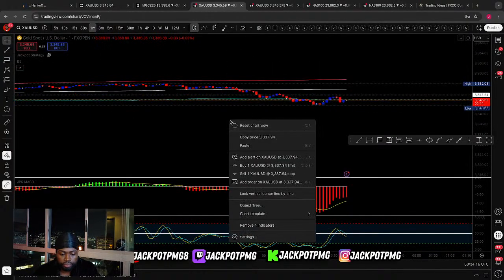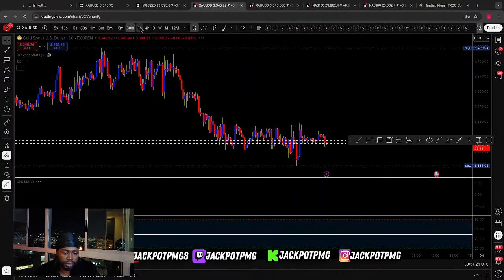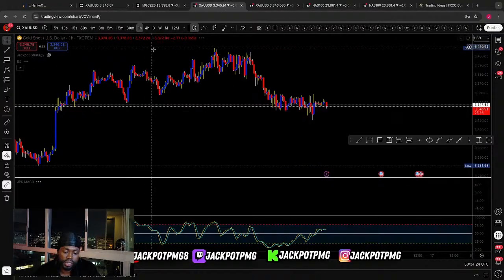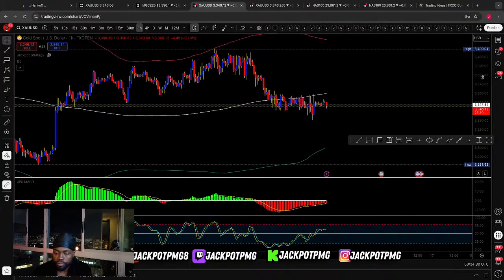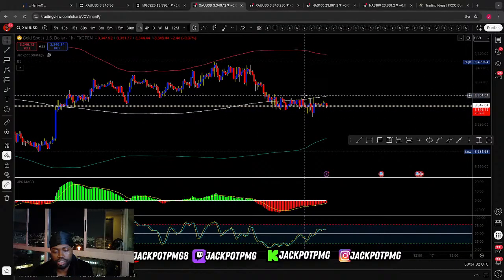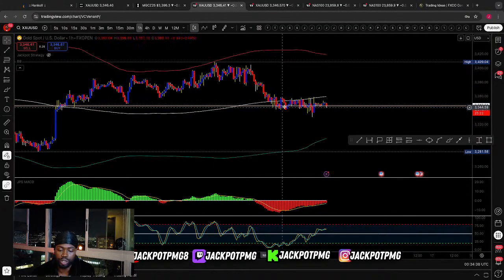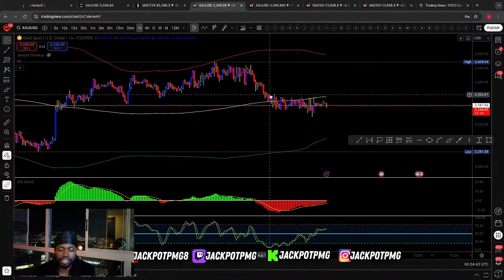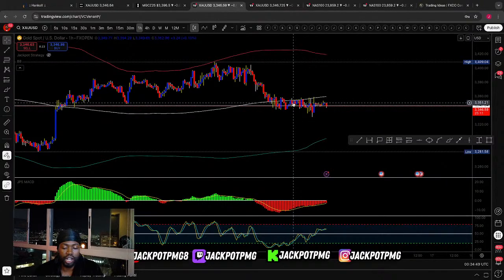Looking at this right now, we can see gold is definitely in the middle zone, especially when it comes to the zone to zone strategy that we use with the Bollinger Band. We can see that price is respecting this high here. It's been respecting it since price dropped down here earlier in the week. This area right here has been very, very frustrating to a lot of traders, a lot of losses.